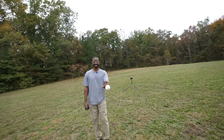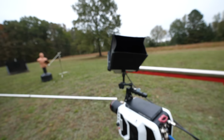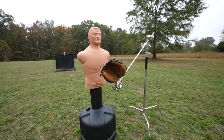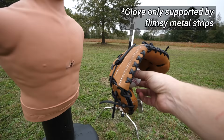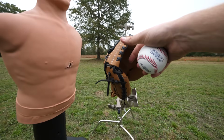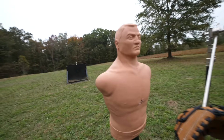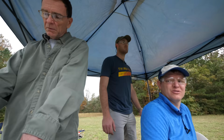Okay, so here we go, next shot. So we've got a glove in front of Bob. And if you think about what's going on, we've got all the energy in the ball. We have to do work on the ball. We have to do like four server distance to decelerate this thing. So first question is, does the glove survive? So, this is like a really thick catcher's mitt, by the way. The second question is, if it doesn't totally blow through the glove, will the glove spread out the force on Bob? And will he be able to survive?